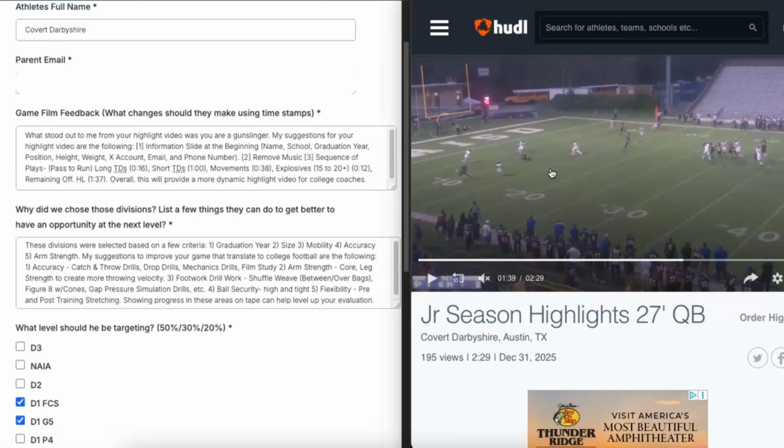Which is why the next step is your athlete interview. We're going to get an interview with a coach and get coached on communication and your interviewing skills, which is critical for the conversations you're about to start having with college coaches. So make sure you watch the video beforehand and be ready to go. If you have any questions, we'll be able to answer them at the end of the interview.